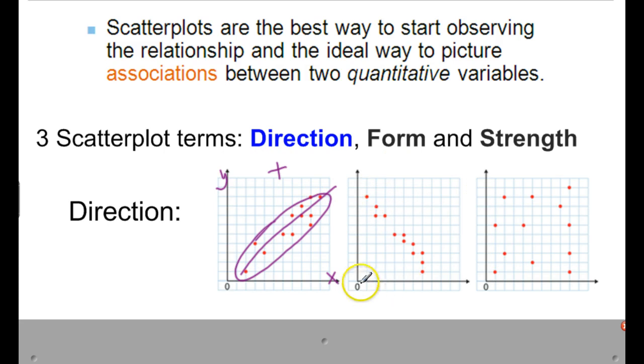Whereas with this one, as x is getting bigger, the y value actually is going down. As x gets smaller, the y value gets bigger. So this is a negative direction. So you either put an ellipse around it, or the slope of the line that would go through there is a negative slope. This one seems to have a lot of scatter to it. That doesn't seem to be a clear direction. Typically we'd draw a line with a slope near zero and basically say this one doesn't have a direction. It has no pattern, no direction.